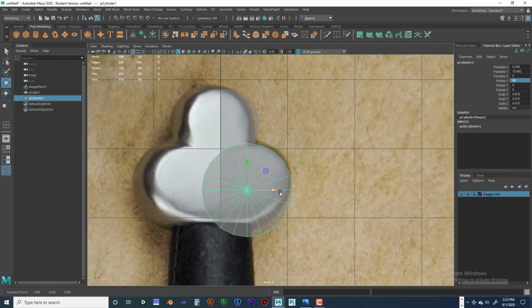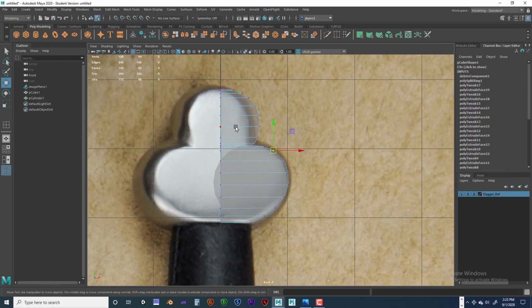Okay, and let's see, let's kind of take a look at what we've got here. So you can see the shape that we have underneath here with this object, and I'm just putting it up to this other one, and you can see how close you are, and we're actually pretty close. I mean, it's off a little bit, but not too bad. Okay, I can make it just a little bit bigger and just move it around, just to make sure my shape is pretty round. And if I'm not happy with that, I can always go in here and make those changes, right, in the shape of my object, right?